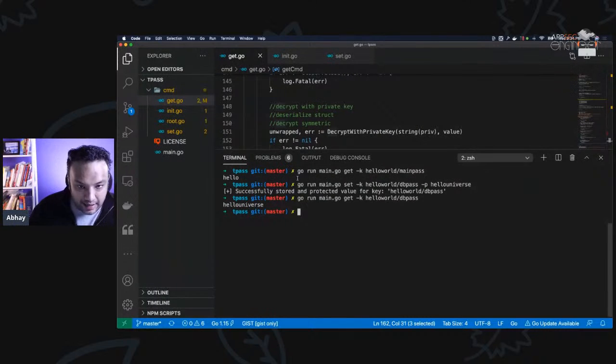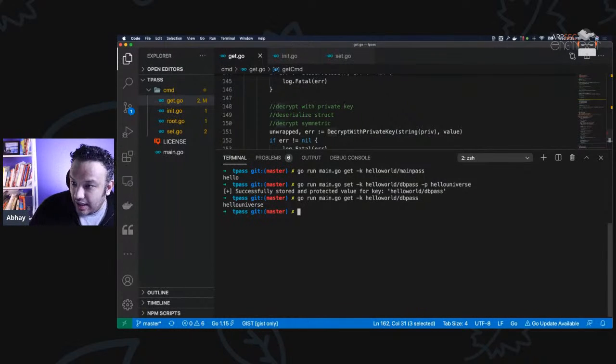So not only is it misuse resistant, it's also beneficial because we don't have to think about it. We're using standard asymmetric encryption to wrap the keys, and we're using really powerful symmetric encryption to encrypt the actual passwords, right? So that's one of the benefits of using a structure like this.